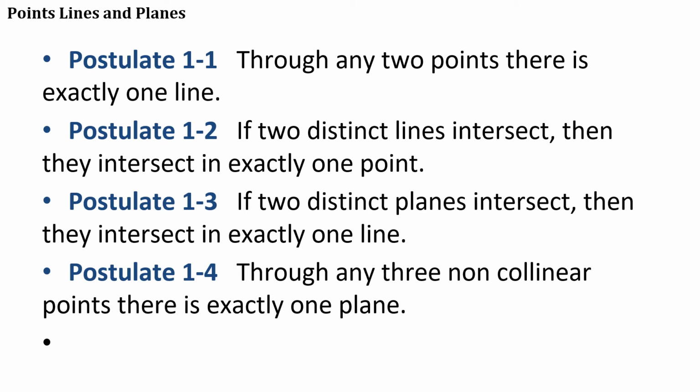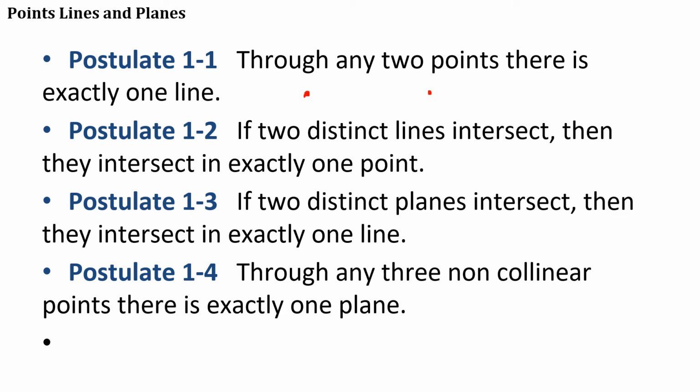So now let's go through our postulates. Through any 2 points, there is exactly one line, and I'm going to try to draw it. I'm not very good drawing with my touchpad. So let's say I have a dot here, and that dot is going to be a point. Sorry, it's not that pretty of a dot. And I have another one here. And what it says is that the distance between those 2 points is going to be exactly a line.